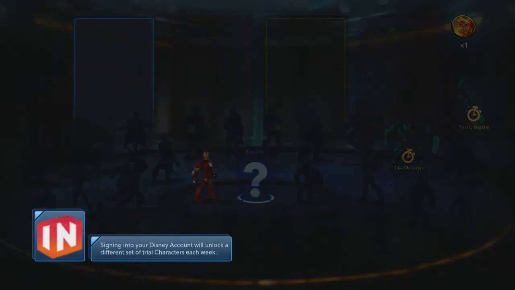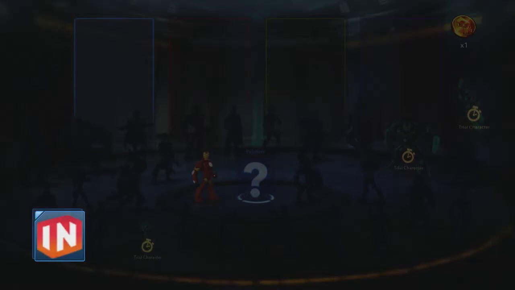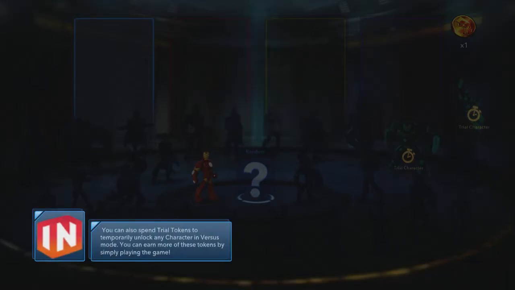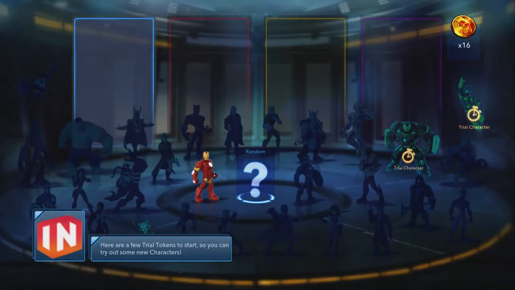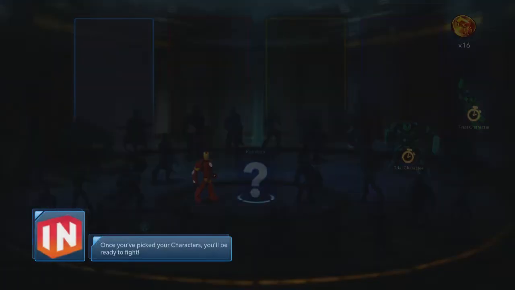Signing into your Disney account will unlock a different set of trial characters each week. You can also spend trial tokens to temporarily unlock any character in Versus mode. You can earn more of these tokens by simply playing the game. Here are a few trial tokens to start, so you can try out some new characters. Once you've picked your characters, you'll be ready to fight.